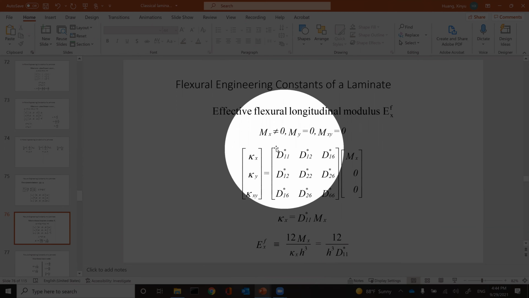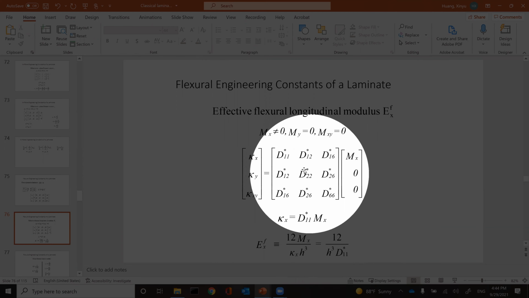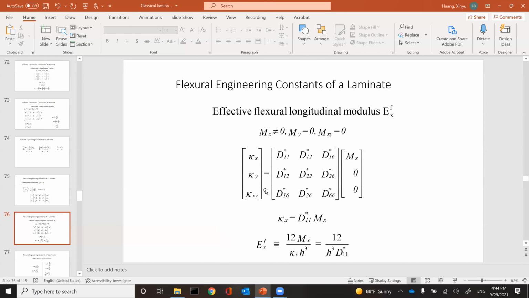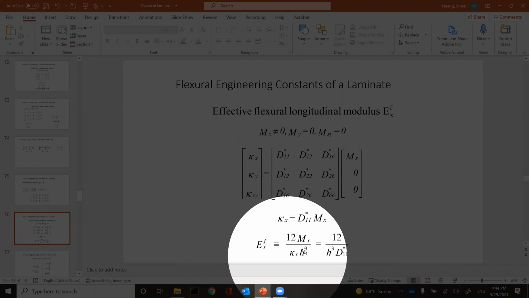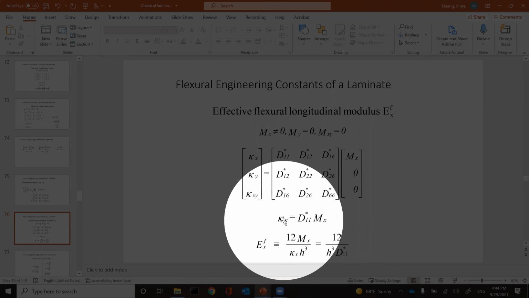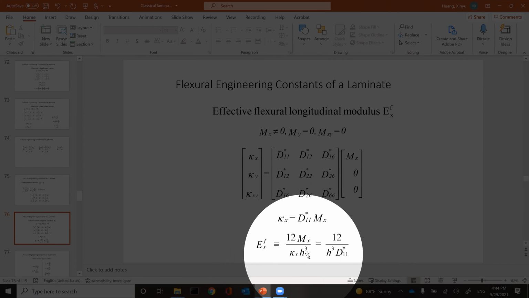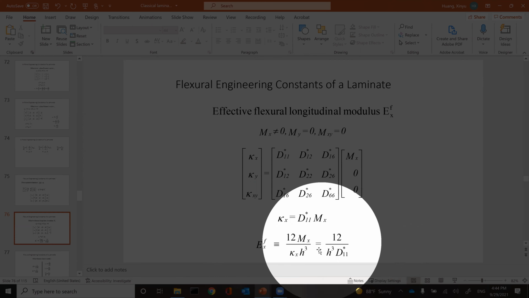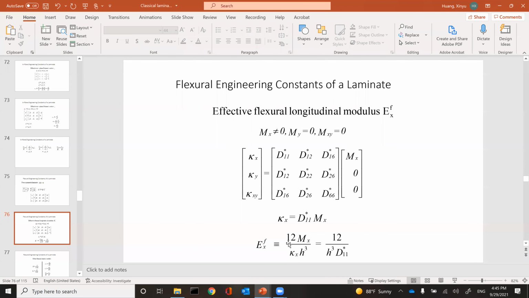the curvature in x direction. Then you assume this is a beam, an isotropic material with that bending stiffness. You can calculate the equivalent modulus using the curvature and the moment, the ratio. This is based on fundamental basic beam theory. So this is the number you come up with. This number, depending on D11, tells you how stiff this plate is if it bends in x direction. Okay, it's a metric.